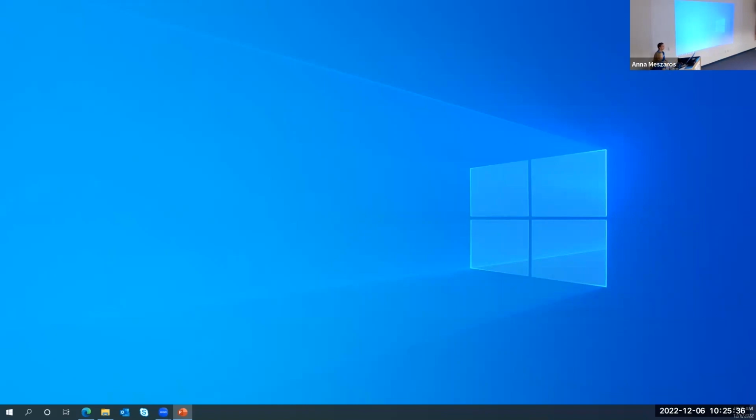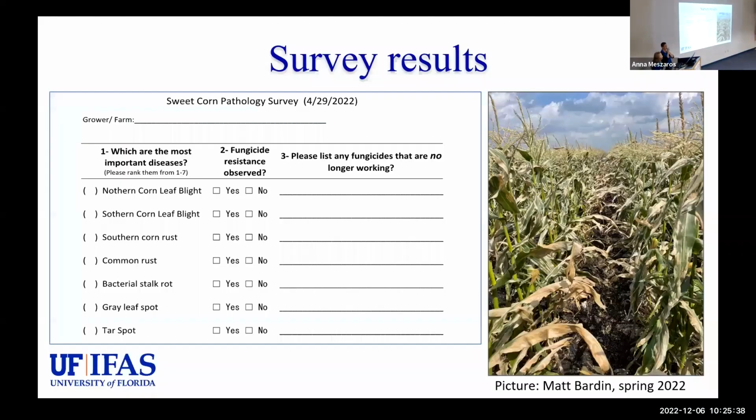Okay, anyway, so if the fungicides are not working, we want to understand why. Did the pathogen population change and now have some mutations on the site where the fungicide should work, and that's why it's not killing those pathogens? Or maybe the pathogen created a new race, and maybe that's why the fungicide is not working. So that's another project that we are going to do on northern corn leaf blight.